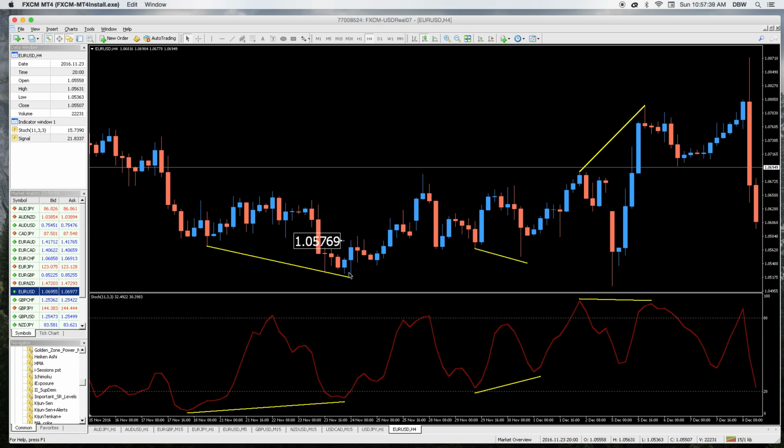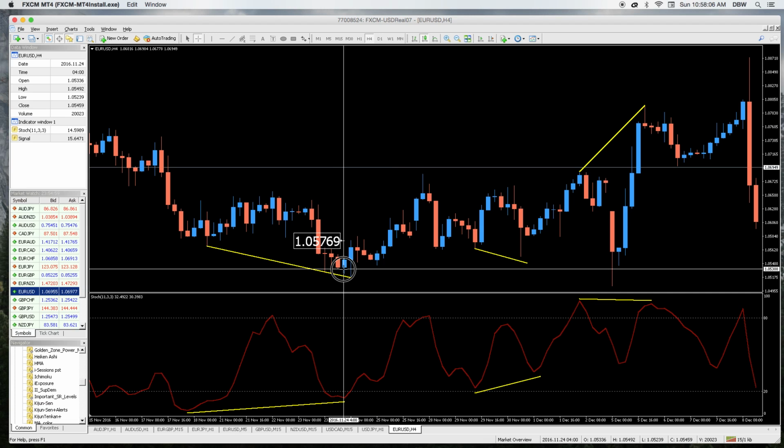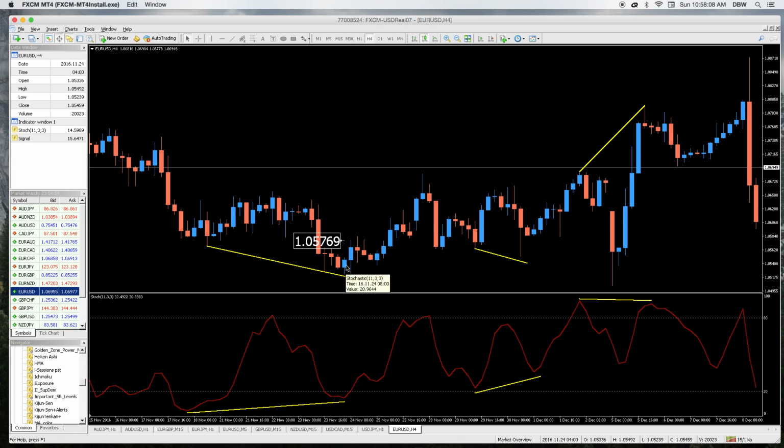So that's what we're doing here. So to review this quickly, this was our low point candle right here, as determined by the low point right here on the low of the oscillator. And then the next candle gives us a higher reading on the oscillator. Excuse me, I'm in the wrong one. This is the low candle, I'm sorry, this is the low candle right here. This one gives us our higher reading.